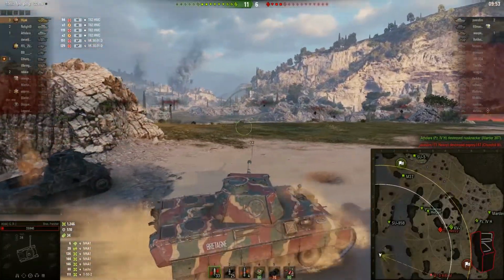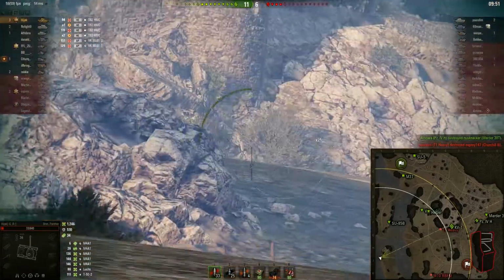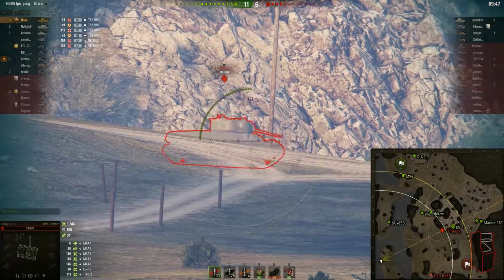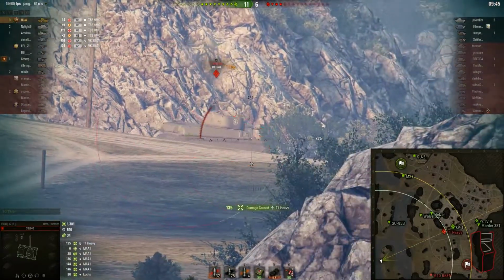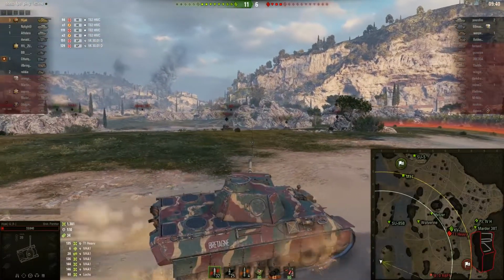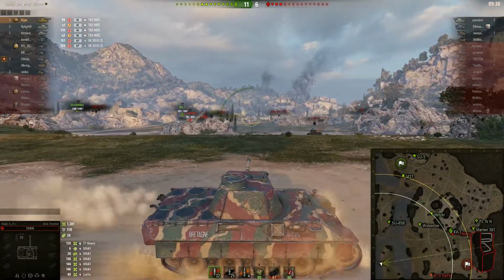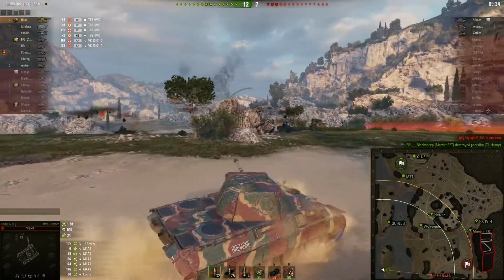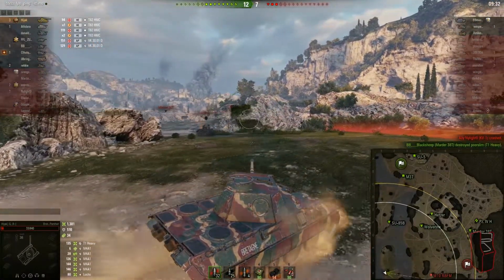Playing down on this area of the map, it does allow you to get some nice hull down shots on the center. As you can see here, I'm just peeking at the T1 Heavy as he runs away. I managed to put one shot into him. I'm not going to get the second shot. But you can see our KV-2 decides to dive bomb off the cliff to try and hit the T1 Heavy, and he manages to miss.